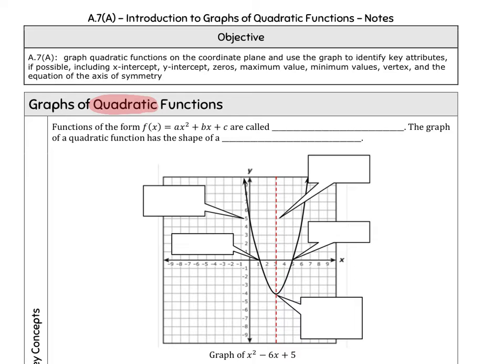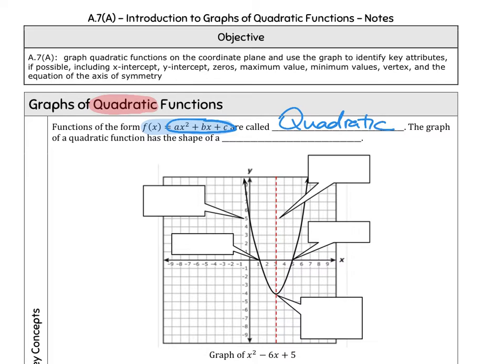Quadratics are in the form, circle this for me, f of x equals ax squared plus bx plus c. Does this look familiar to you? Oh my gosh, it should. Isn't that just what we were using for polynomial arithmetic to do the factoring? Great. The reason why we did all of that is because that helps us solve these quadratics. We're going to get to that eventually. But today we're just going to be working on the vocabulary. So again, functions of the form f of x equals ax squared plus bx plus c are called quadratic.